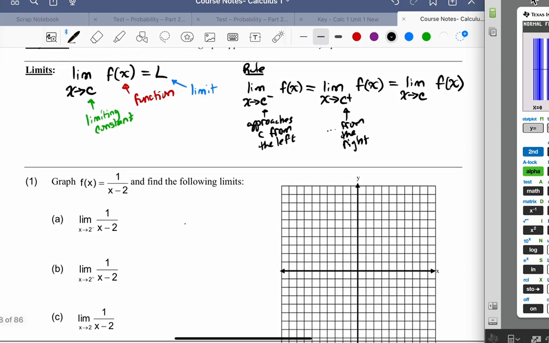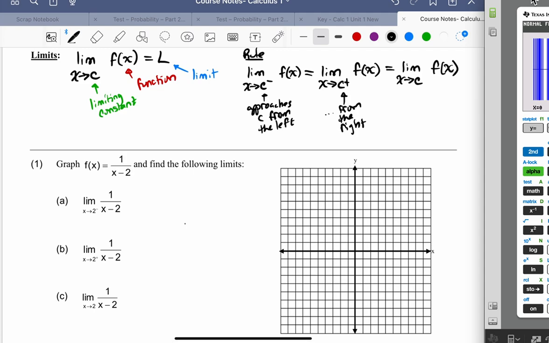No problem. Now, for a question like this, you see that involves creating a graph. There are ways to handle it without actually doing that. If we're not doing this analytically, but just kind of stealing my own thunder a little bit: when you find a limit analytically, generally it's just substituting whatever the limiting constant is into the function. It doesn't always work, but it's a good rule of thumb. You just assume that that's going to work. Sometimes it doesn't, but most of the time it will.